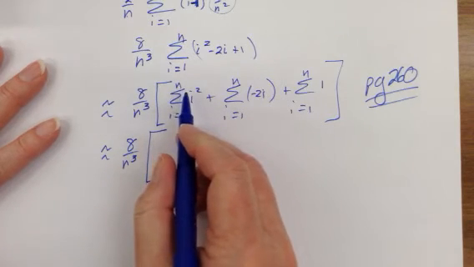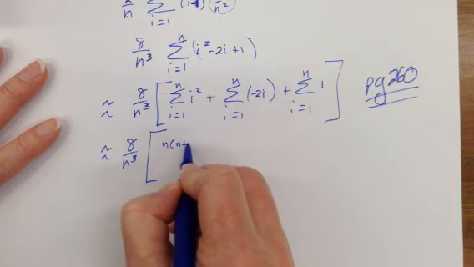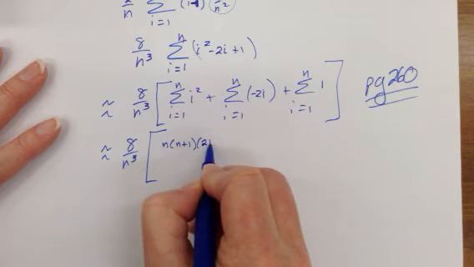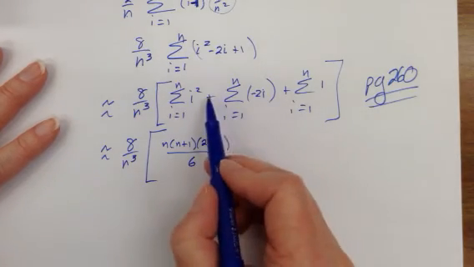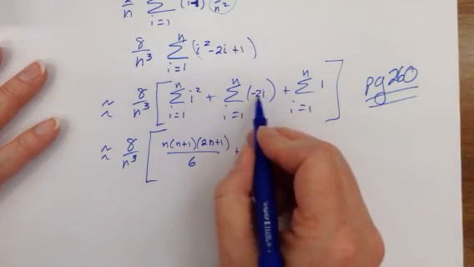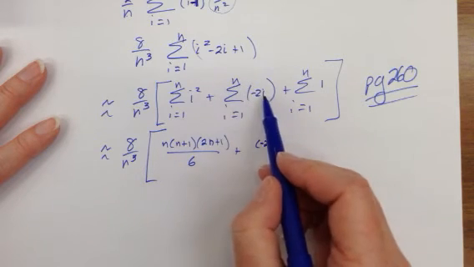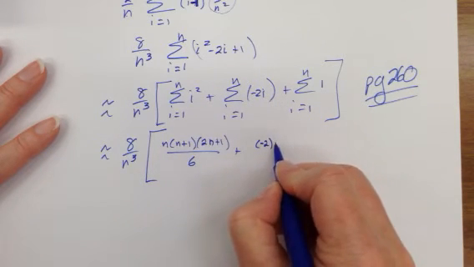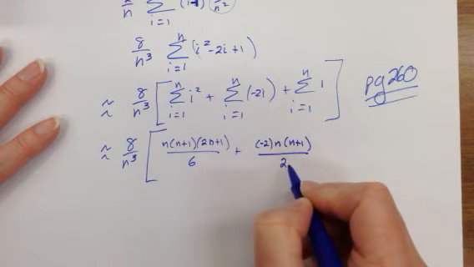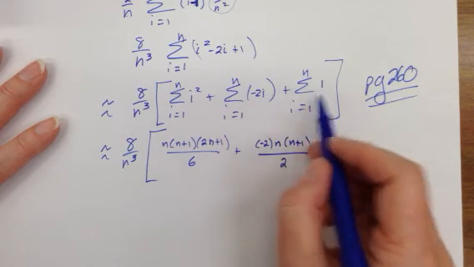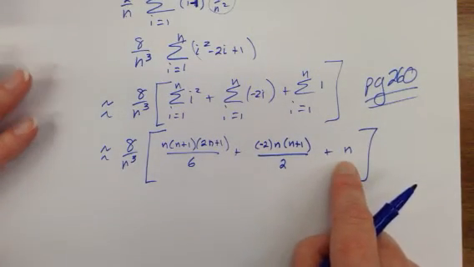Alright. Here is the formula for this one. It is the obvious choice. n times n plus 1 times 2n plus 1 all over 6. You are going to guess that, right? Plus. There is a scalar of negative 2. The formula for 1 to n of i is n times n plus 1 all over 2. Plus. There is a formula. It is n. If you think about that one, you will get it. Alright.